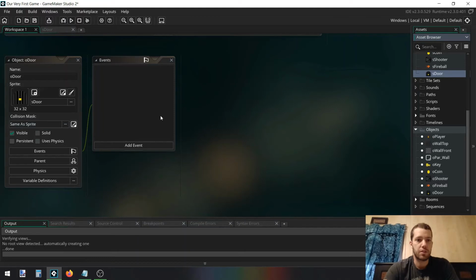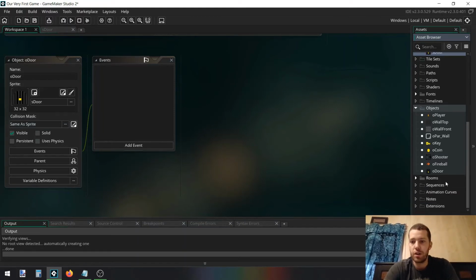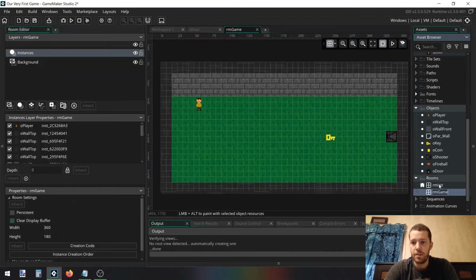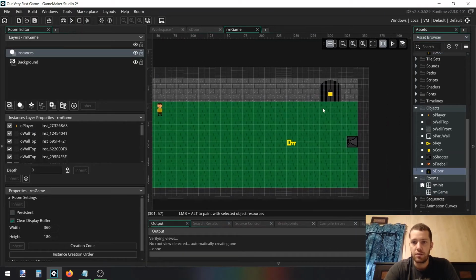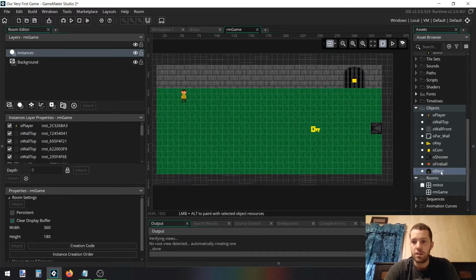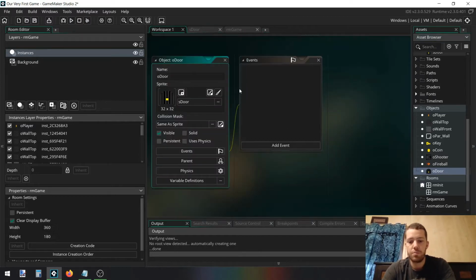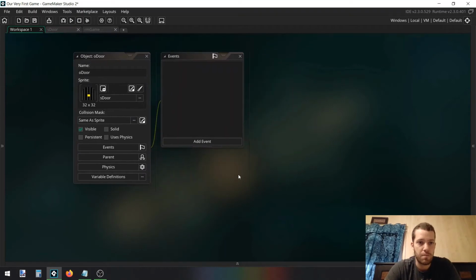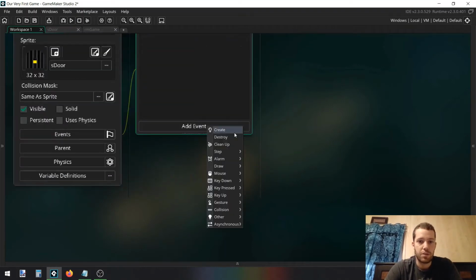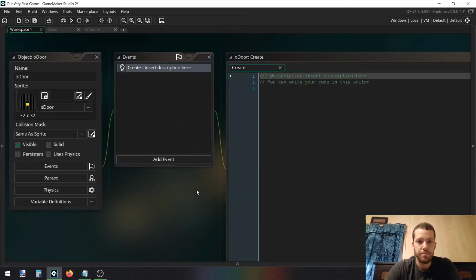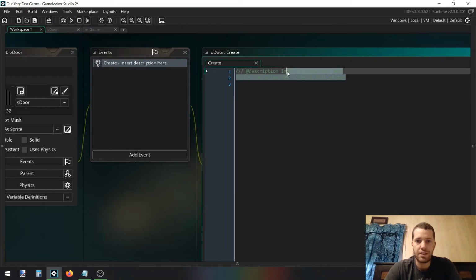So now we've got our door object, and we can go to our rooms folder, go into room game, and let's just put our door in there. So now we've got a door. Let's go back to our door object, hit F12 to get it all out of the way, and add event. We're going to add the create event, and this is where we're just going to init our object.